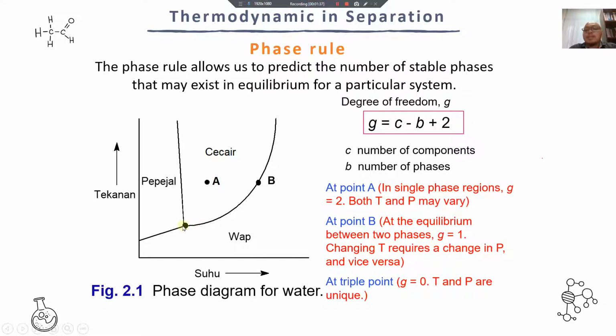Okay, for example over here maybe it's not stable, meaning the degree of freedom is smaller compared to here. Later on we'll discuss how we know whether it's stable or not. So here we have an equation to calculate whether the phase is stable or not. We can calculate the degree of freedom, G equal to C minus P plus 2. Sometimes you will find the equation as F equal to C minus P plus 2. F is for freedom, P is for phase. So it doesn't matter because it's the same thing.